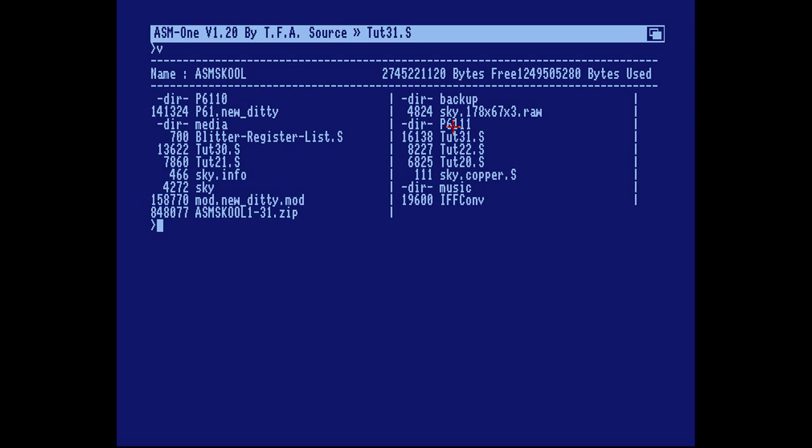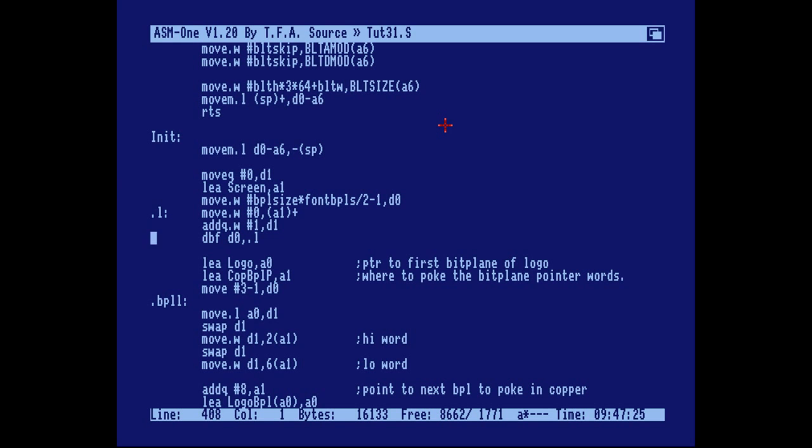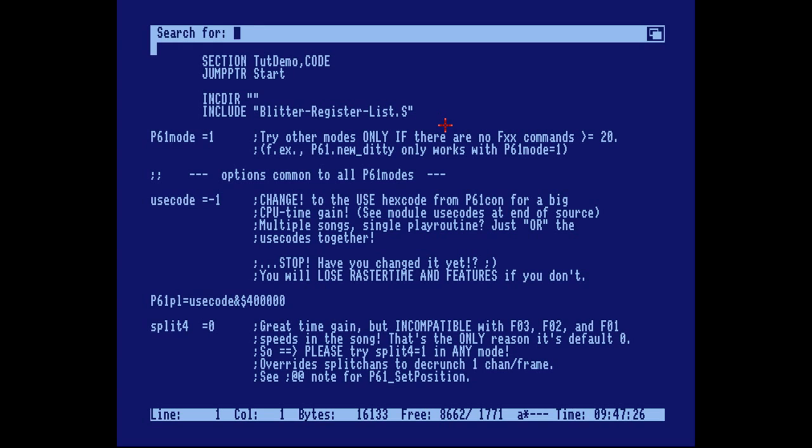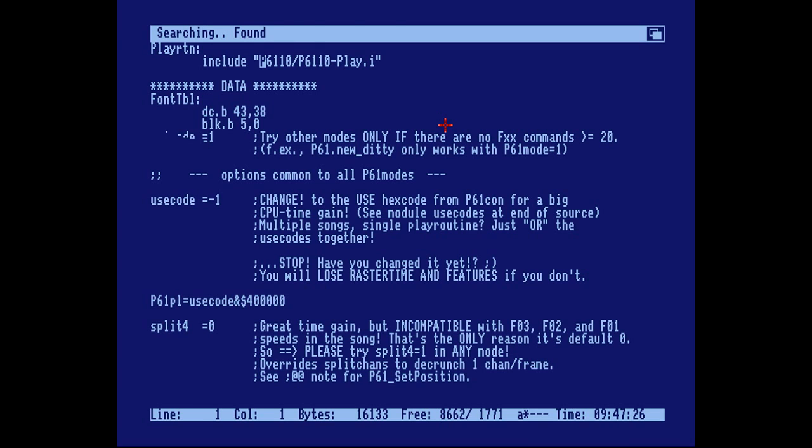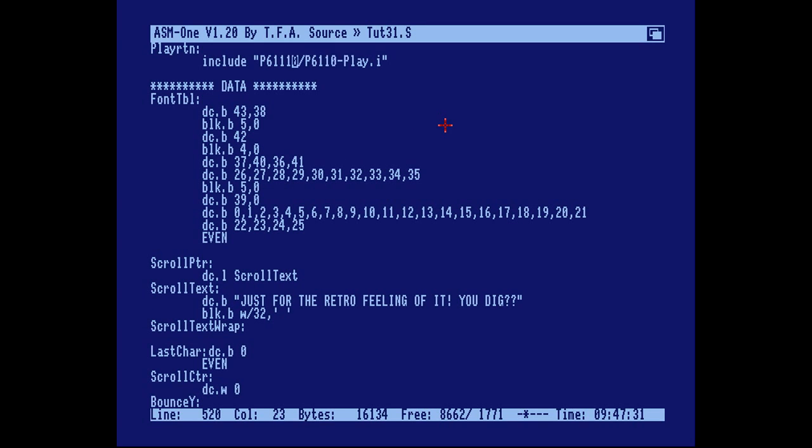About the new version, you could say it's nothing special, especially not if you don't swap out my module for another module that you want to use in your demo that uses some pretty special commands. But in this case, I've made sure that you can just swap out the play routine by doing this.